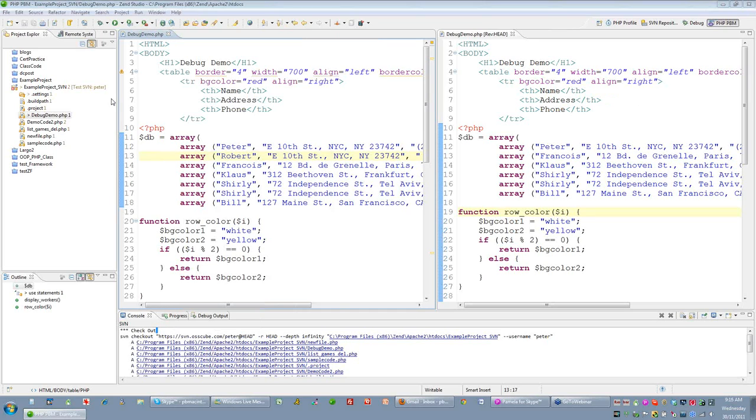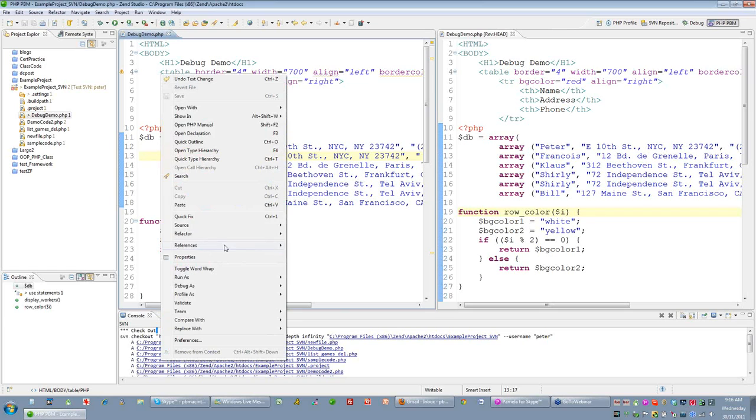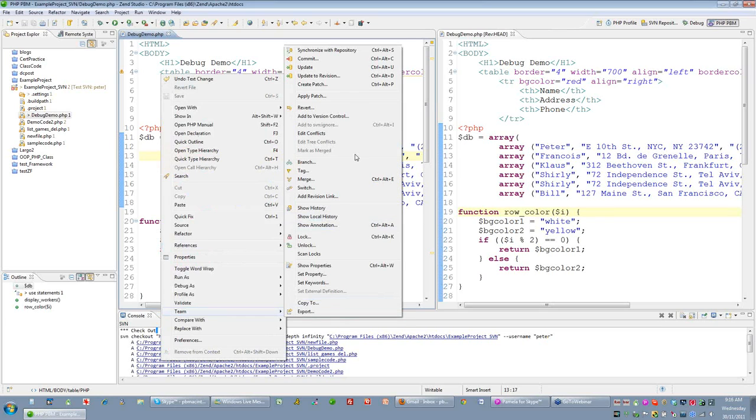I'm just going to verify that you can see what I'm seeing. So under the pop-up list menu, you can see all the other items here. Now, since this is already in the repository, all we have to do is commit it into the repository. So that's Control-Alt-C, or come this way on the menu and say team and select commit.